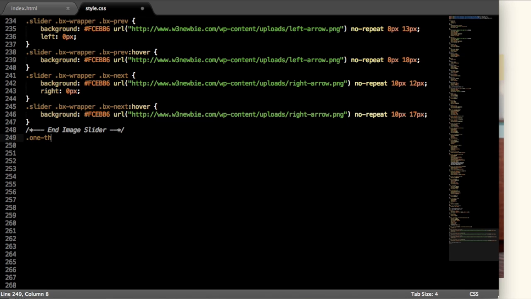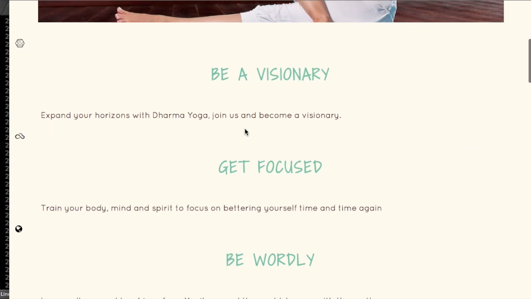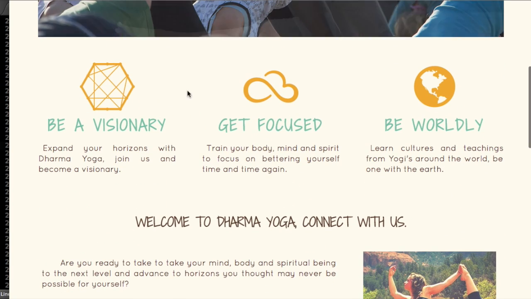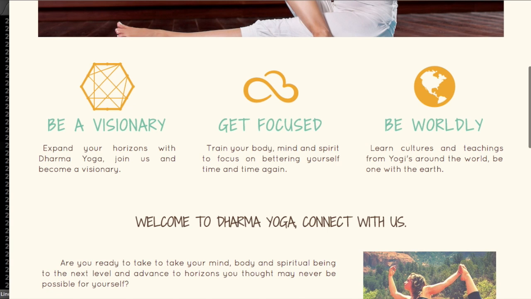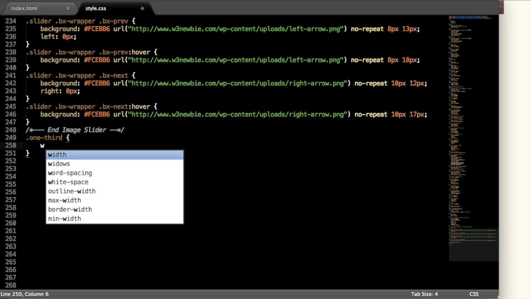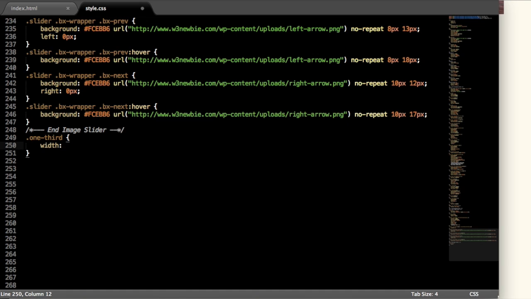So write period 1-3rd, open and close swirly brackets, and we're going to give each 1/3 section its own width here that will be a percentage of the page. We want to make sure that there's room for margin and padding on either side, actually just margin.